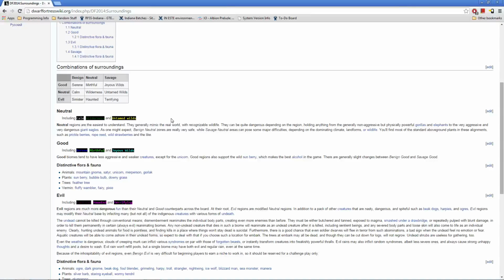Now, savagery controls what you get. The article describes the difference between good, neutral, and evil quite well. Basically, evil, you're going to see undead. Good, you're going to see certain types of unique creatures. They're not necessarily easier, weaker, or safer to kill. And if you have a variety of terrain, you could see a mixture of them. For example, if you had an evil area adjacent to a good area, adjacent to an untamed wilds area, you could see unicorns fighting undead next to giant ant-men, for example.